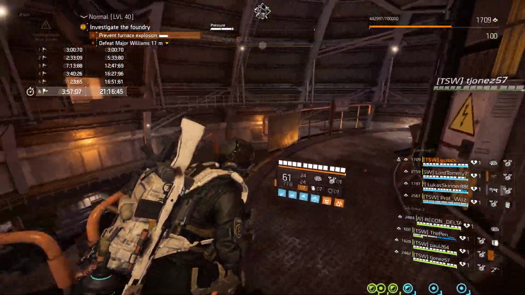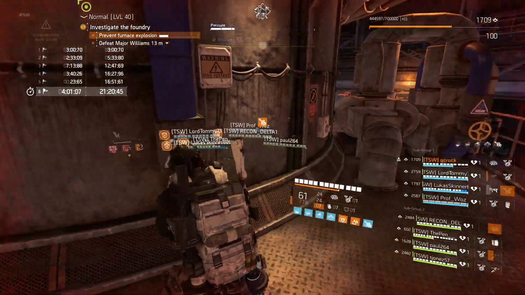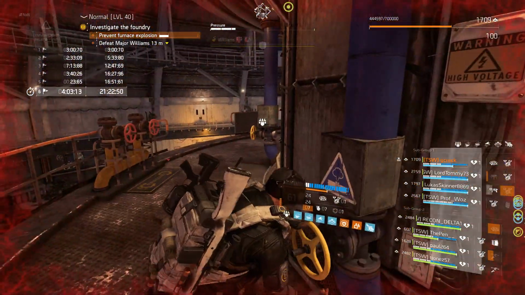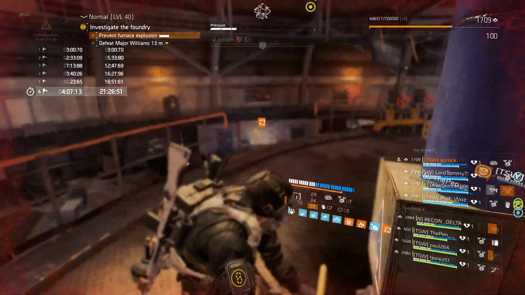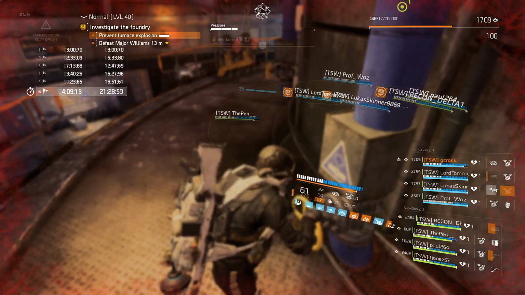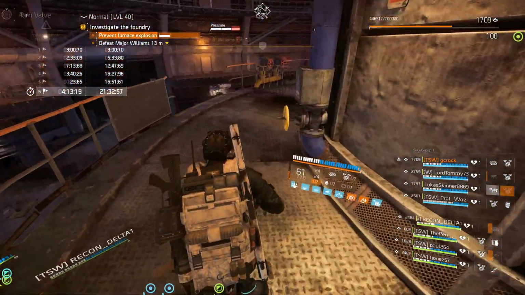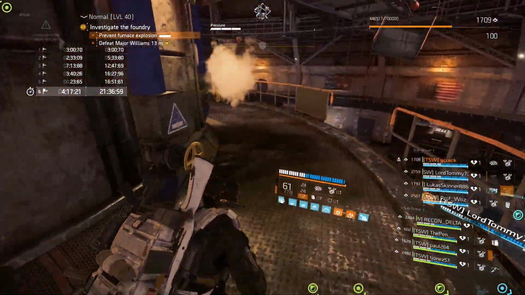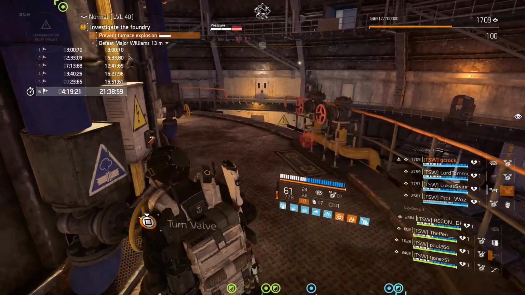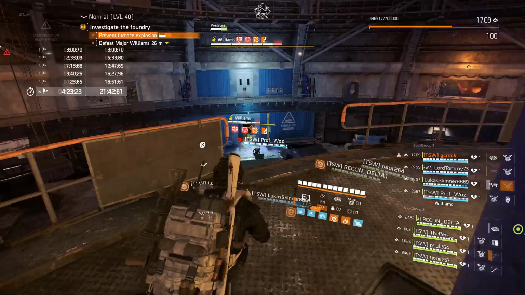Oh, where's that heal? In position for blues. Blue's hitting valve press 1. Hitting valve 2. This game's tricking me. Oh, there it is. Put in valve 3. Pressing now. Boss out. Okay, down.